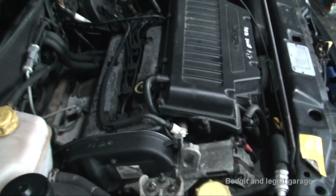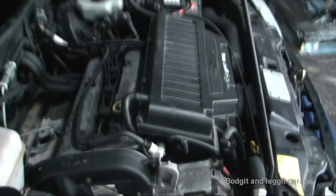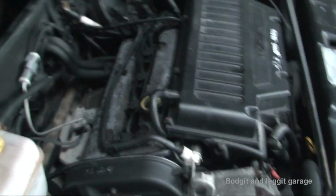When a car is warm and the gearbox is warm, it can hide an awful lot of problems that you maybe don't know about. Even burning oil and stuff like that, a hell of a lot of problems. If you say to the person, right, don't start the car, and you get down and the car is warm, I tell you here and now, walk away.